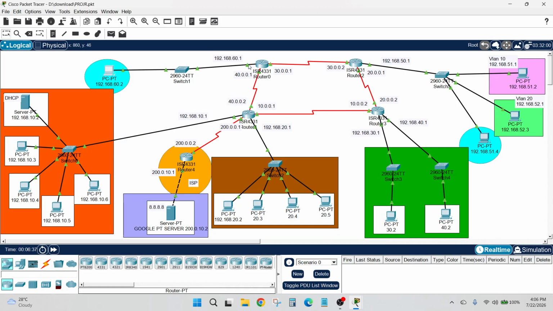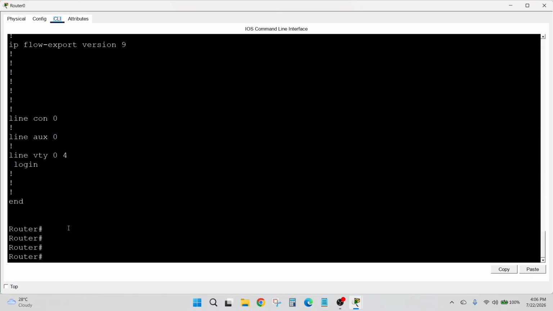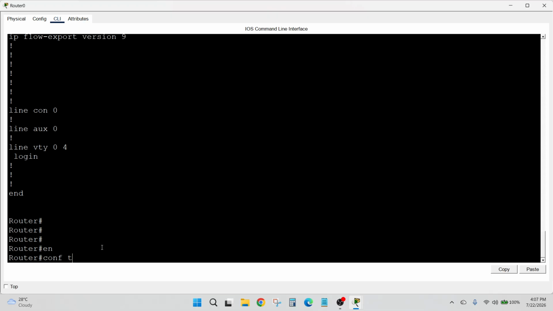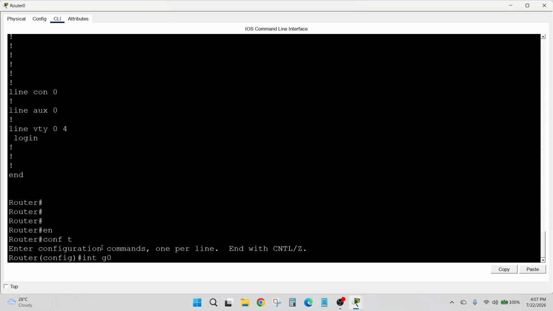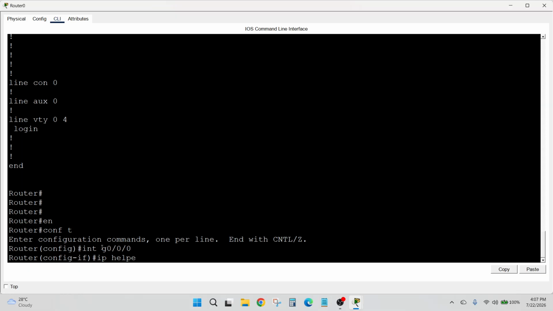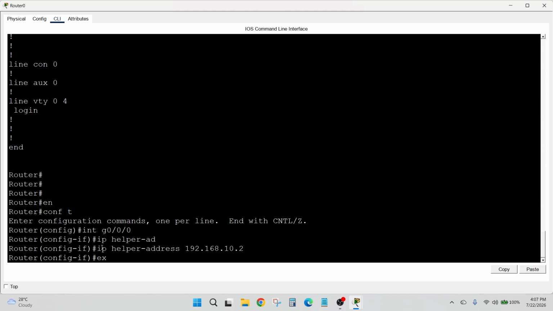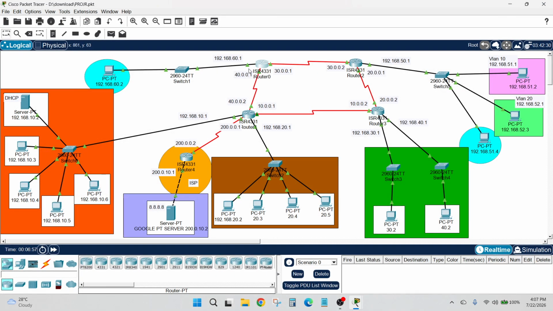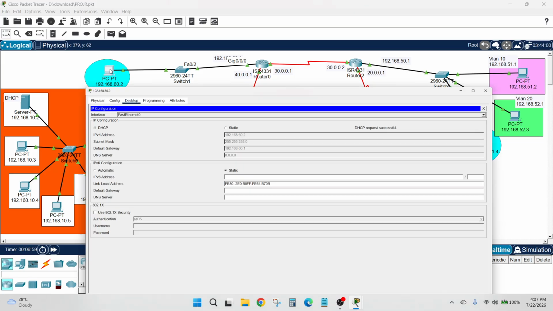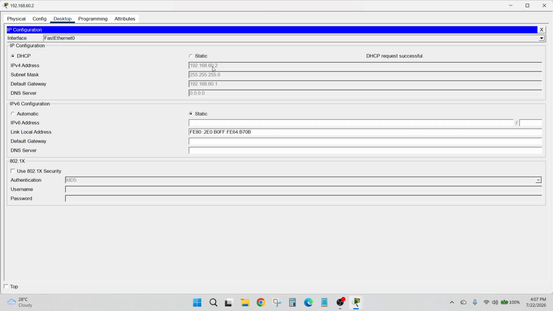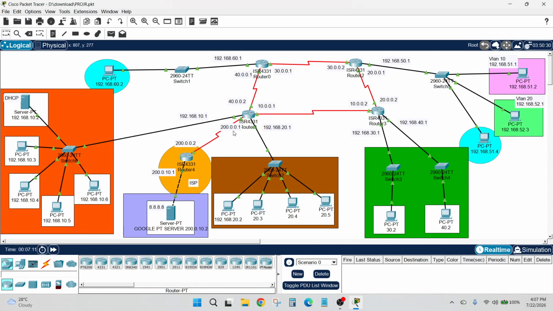So in this protocol, the IP helper address is not assigned. Maybe now I go to config terminal, interface gigabit Ethernet 0/0, IP helper address 192.168.10.2. This is our IP helper address. Okay, our cable. Yeah. Then I go to PC, and you can see our IP helper address is also assigned, 16.2, 16.1 our default gateway. Okay, so this is my topology.